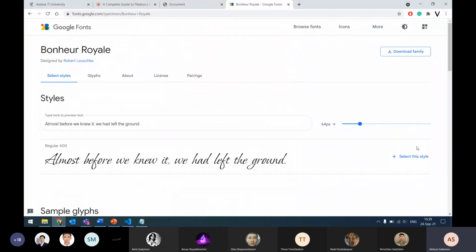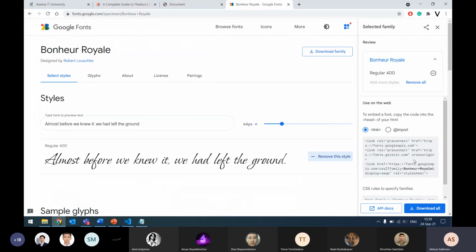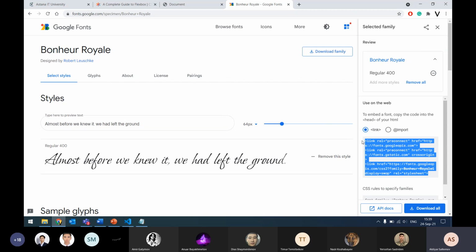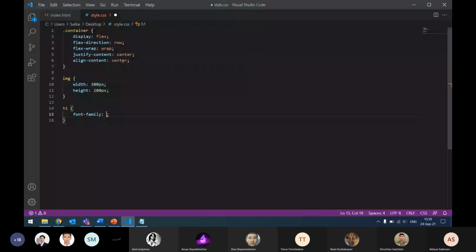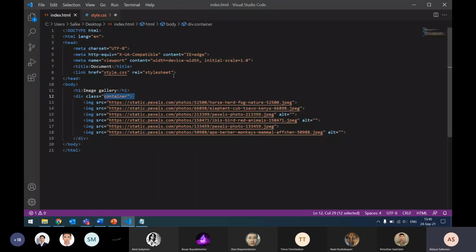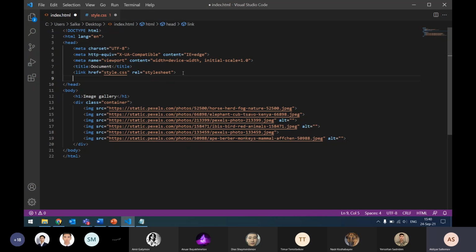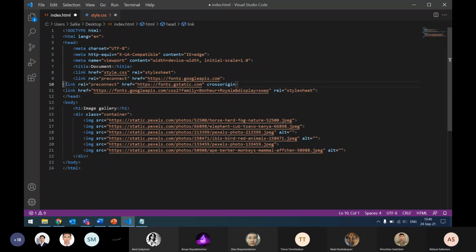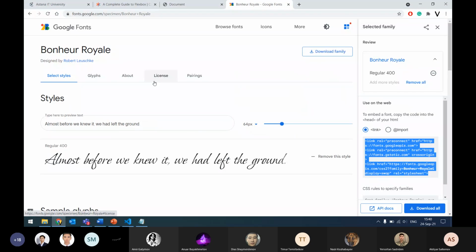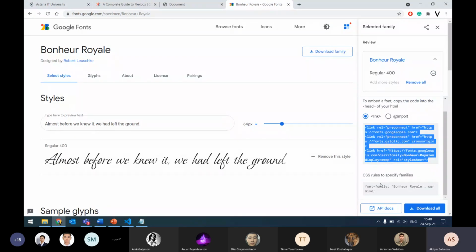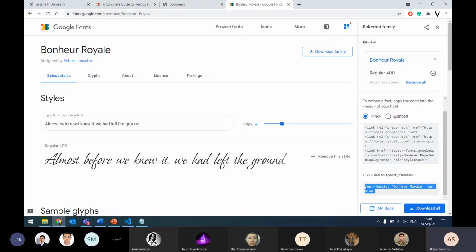So I can select this style, I can copy these links, and if we go back to our page, I can place it here. And it also provides me CSS rules.